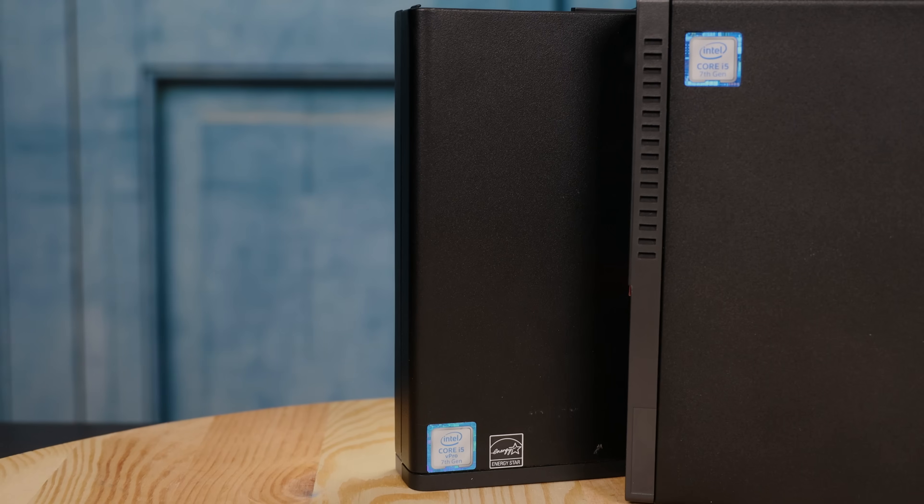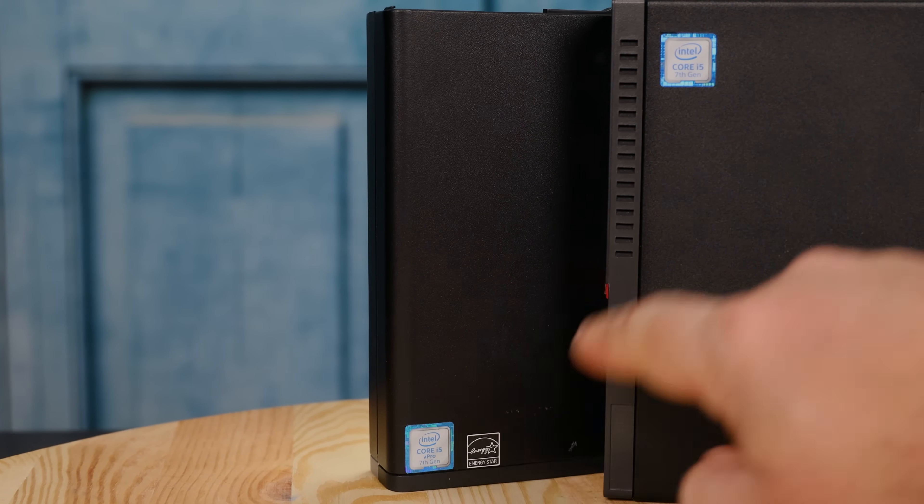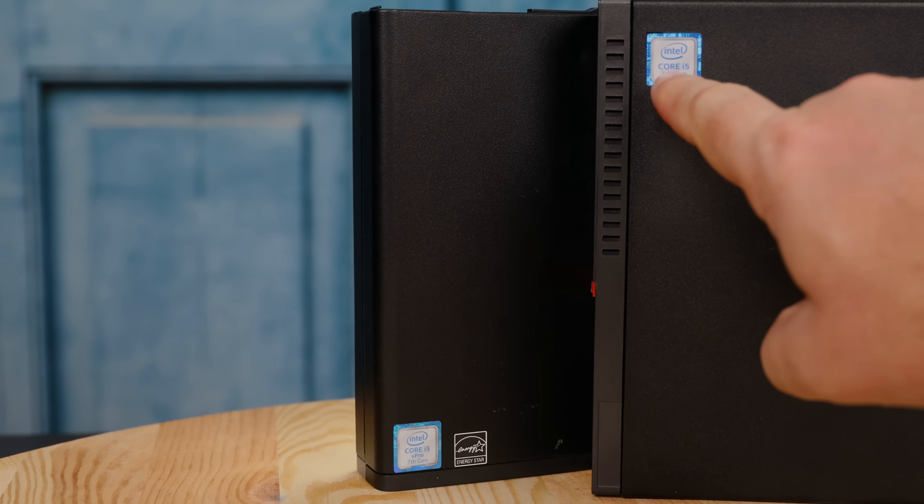These two systems we actually got for about the same price. I think the Lenovo system is more serviceable and I really liked the serviceability aspects of Lenovo's design. But I also really liked the fact that the HP system gives me VPro management. Given that we got basically the same configuration with Windows 10 Pro on both systems for under $300 — within $5 of each other — I personally would probably get more of the HP units because the higher-end units are pretty nice. You can see on the logos that the HP unit says it has a Core i5 with VPro, while the Lenovo unit does not have VPro called out.